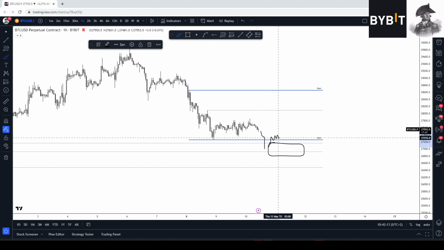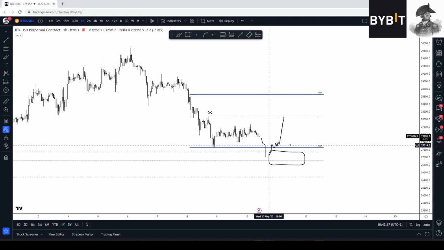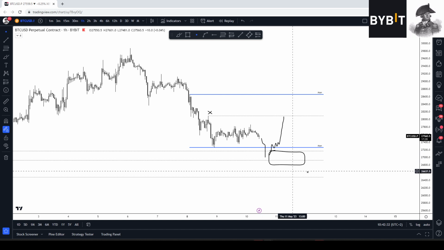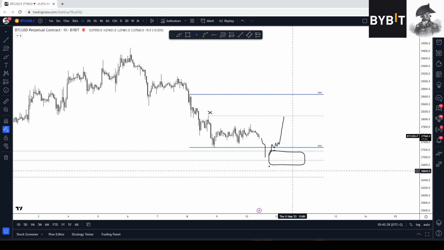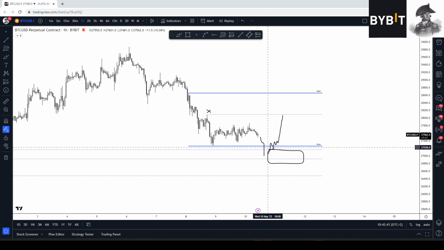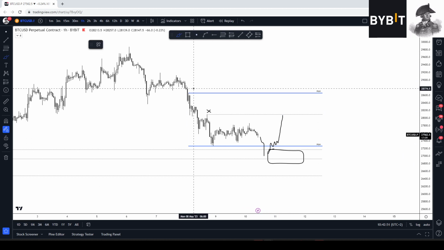sending us back above Monday low and straight towards the opposite side of the liquidity area, which would be above here. So that's the first plan for Bitcoin. If we sweep Monday low into these lows and ideally take those out as well, and we see price stalling and we start seeing some buys come in and some strength, take a long, put your stop pretty wide in case we go for another sweep. Target up here and Monday high after.